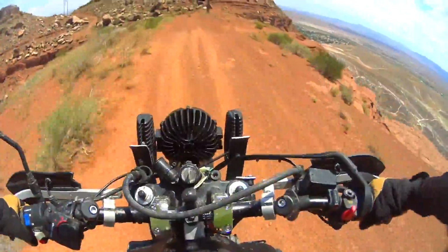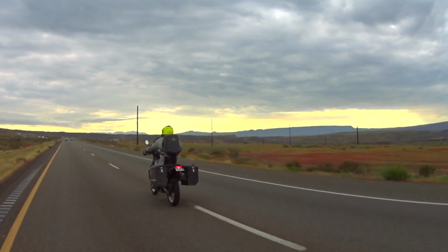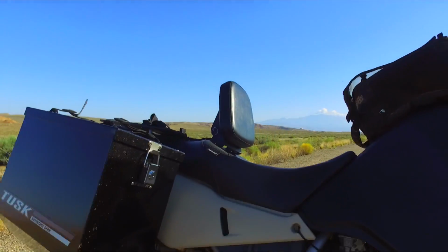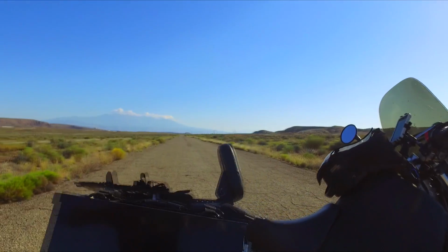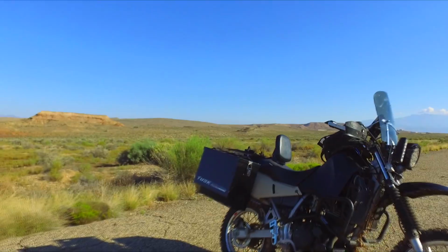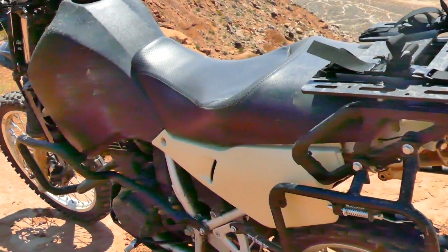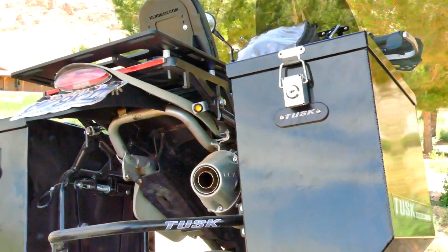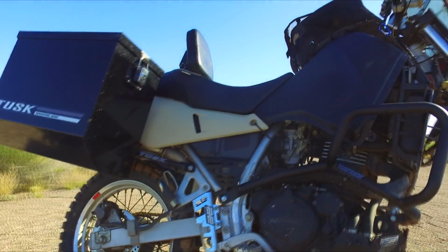The stock KLR seat, while poofier than most dual sports, makes many riders' rear ends resemble primate zoo exhibits. The saddle-like Seat Concept commuter and its perfect density foam solves that issue. Combined with the KLR backrest from KLR Dash, it takes long-range comfort to a whole new level. And while the stock KLR rack is alright, these mounting brackets by Tusk and the accompanying hard panniers turn a solid dual sport into a secure, lockable, high-capacity adventure touring semi-truck, all for about $400.